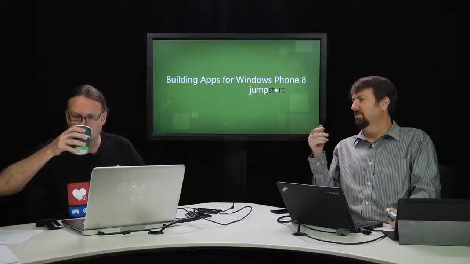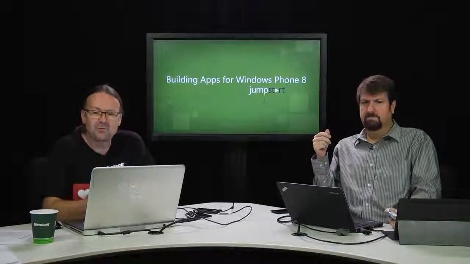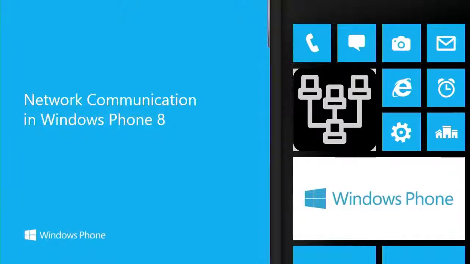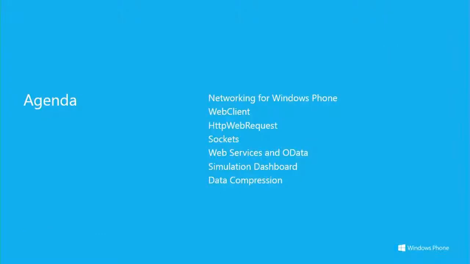I'm excited about networking. I think it's arguably the most important thing. Well, indeed. There's a lot of stuff to cover, so let's get straight into it. Network, there's a nice network drawing. Look at that icon. So this is what we're going to talk about, networking for Windows Phone.